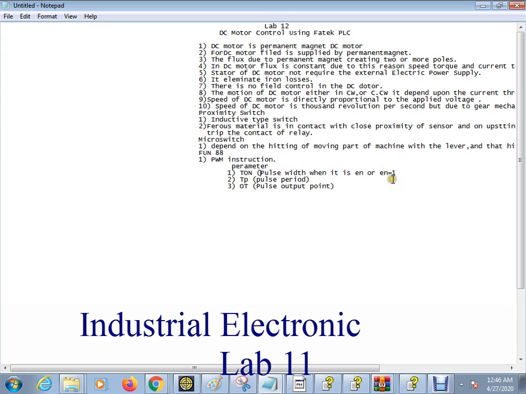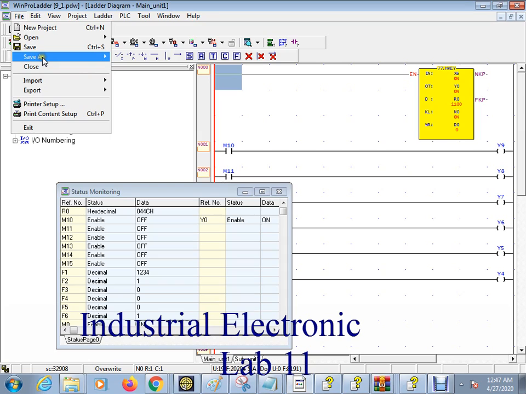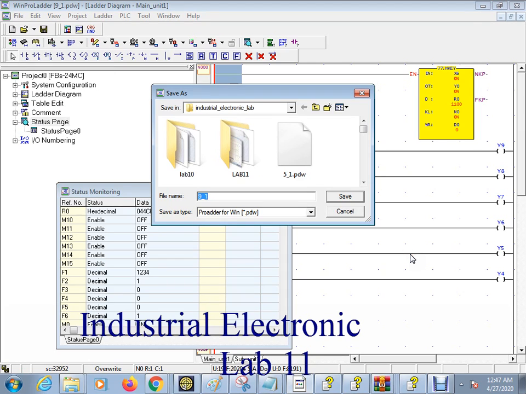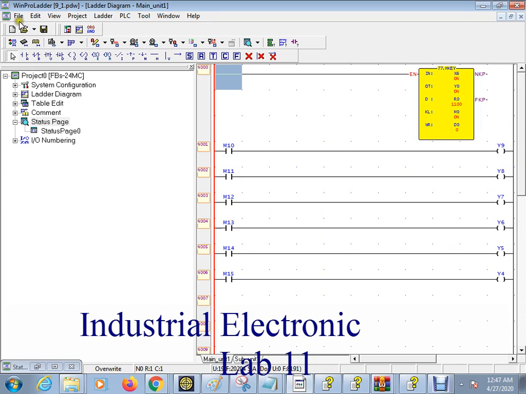Now we move toward the WinPro ladder, and we start our new project.